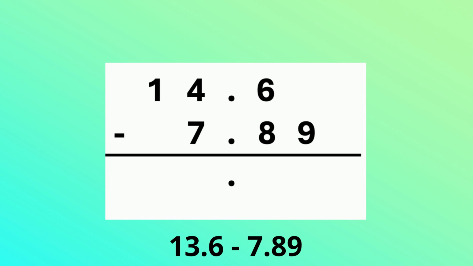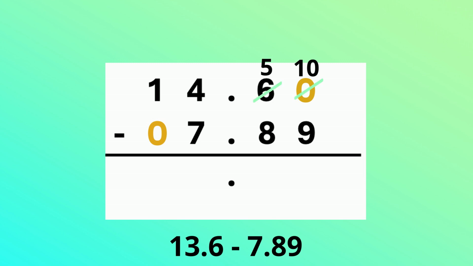Now with subtraction, it is the same thing. We align the decimal points and the numbers, then fill up with zeros. Remember, we always take away the bottom number from the top number. We can't take away 9 from 0 because 9 is bigger than 0. So 0 must borrow from 6. 6 becomes 5, and 0 becomes 10.